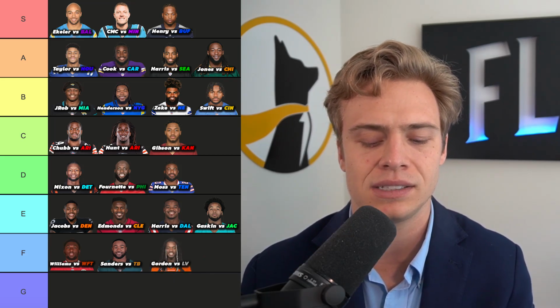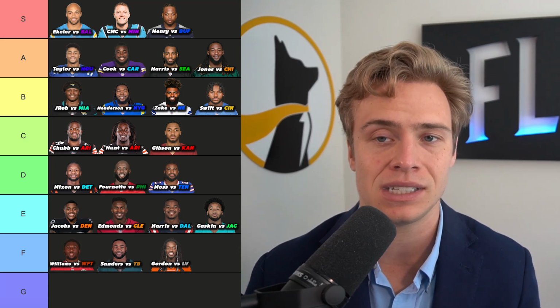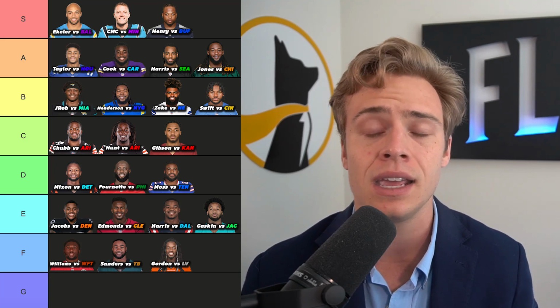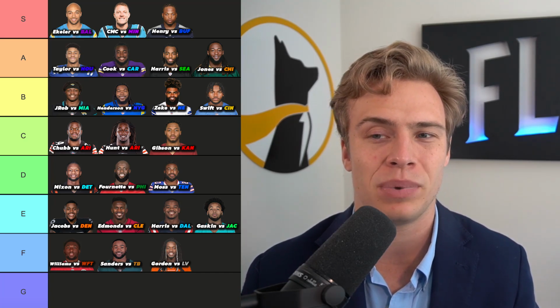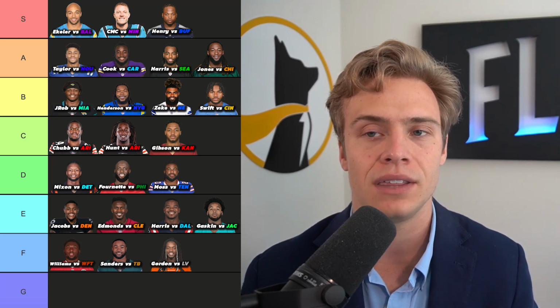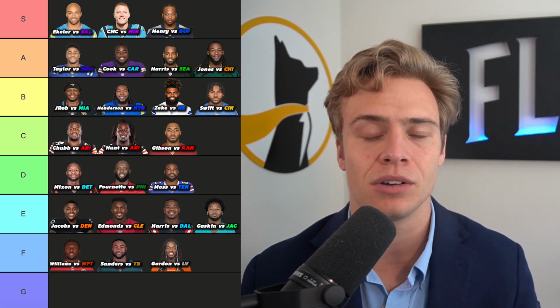Now, Melvin Gordon is seeing more touches out of this backfield as of now than Javonte Williams. I still stand by the fact that I think Javonte, by the time we get to week 8, week 9, which is what we've always said, is the starting running back in this offense. Now, you have seen only 9 carries over the past 2 weeks, which of course isn't great, but he is going up against the Las Vegas Raiders this week in particular. I think you could see a small bounce back, especially if Jerry Jeudy plays for this Denver Broncos offense.